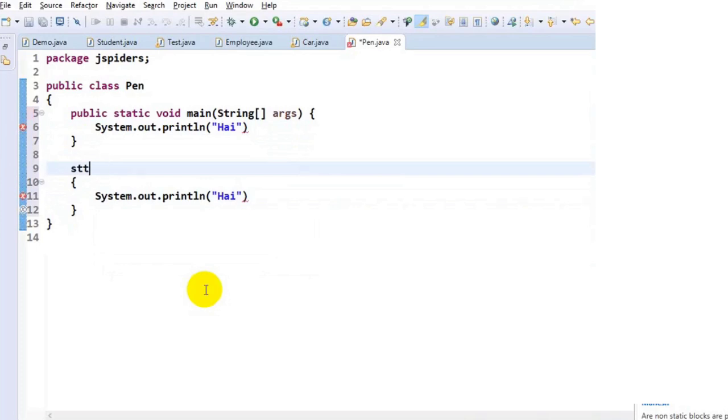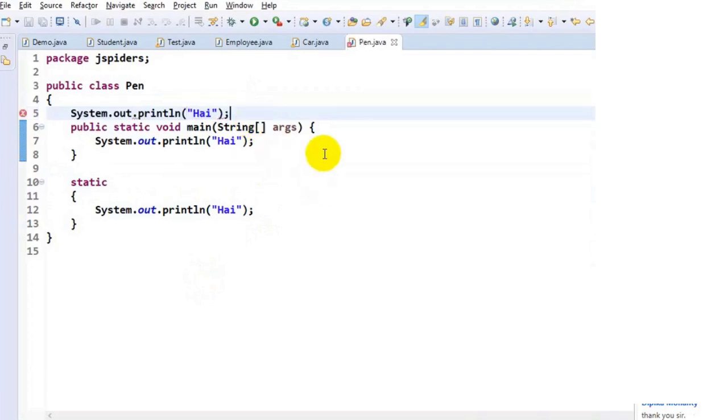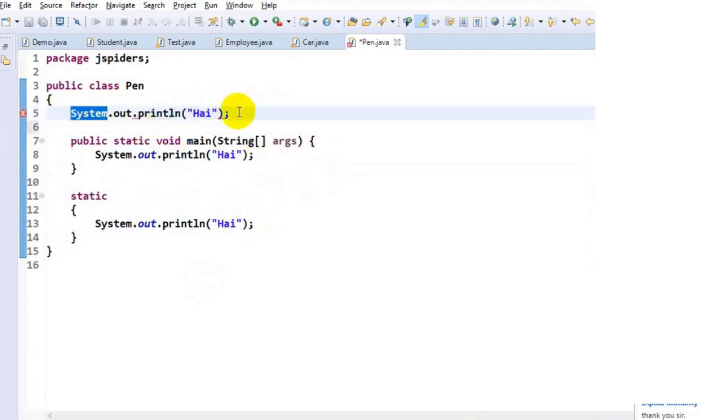Now, this is the syntax. We cannot have the print statement directly written inside a class, but we need to have some set of blocks here. Within that only can we write the print statement. No matter what, we cannot write it directly. Got the clarity here? If I just write a print statement over here, it will give an error. See, it's just giving an error. Why? A print statement can never be written inside a class directly. There should be a block, only then it can be written.